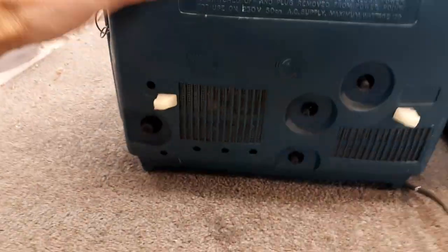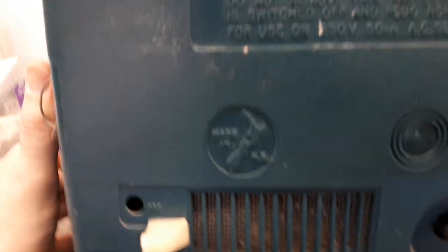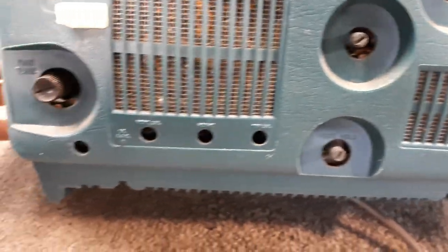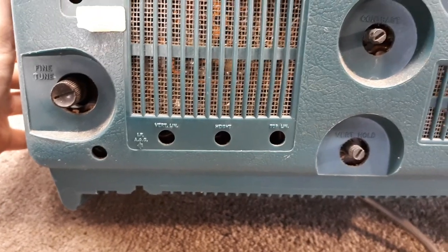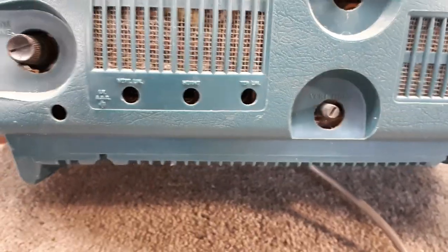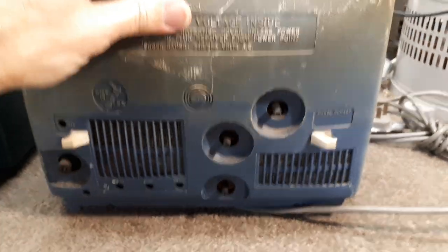So here's the back. Made in New Zealand. There's all your controls down there. Vertical linearity, IF AGC, height, top linearity, contrast, and vertical hold. So quite a few adjustments that you can access without having to pull the back off. And they're pretty much identical.